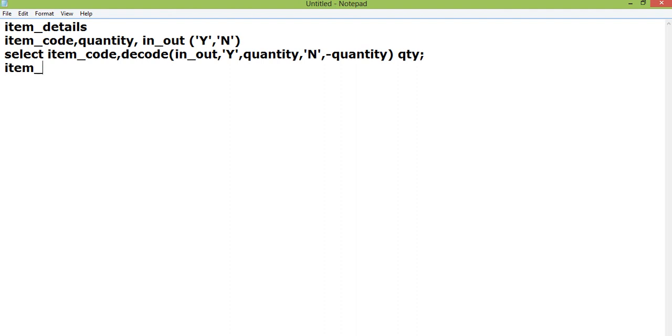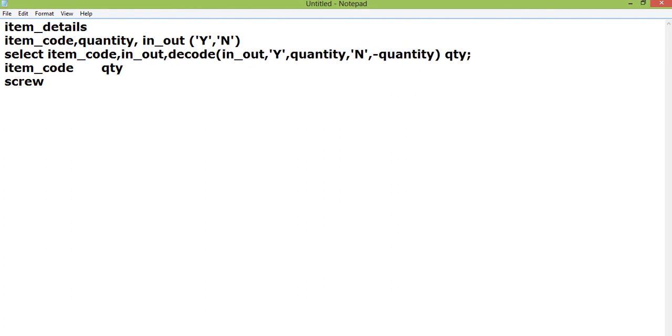Say suppose there is item code, the result is say screw, and the alias will become quantity, QTY. Now let us also give in out mode here, in out.